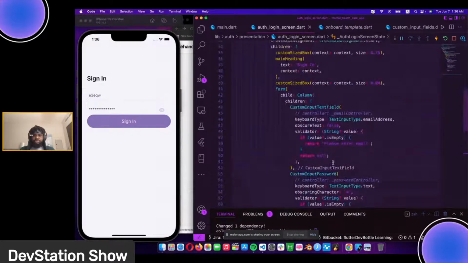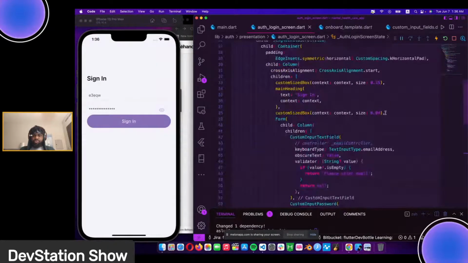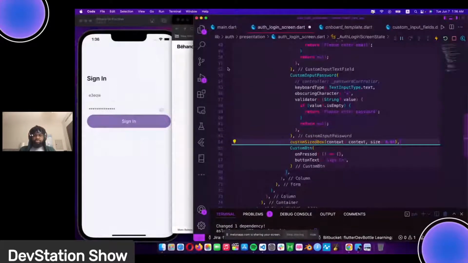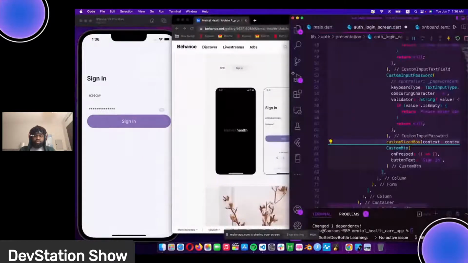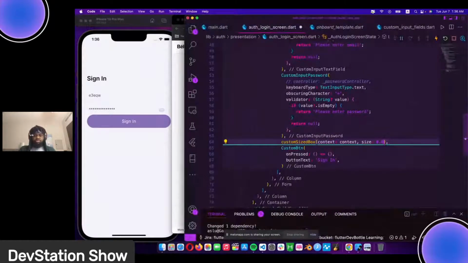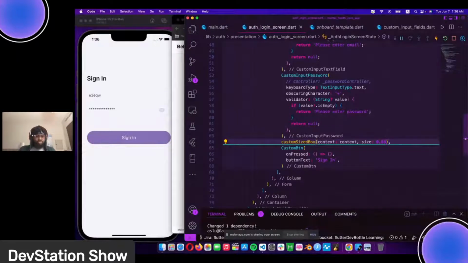But our button needs to be pushed down a bit. You just leave it at 9, and that works.